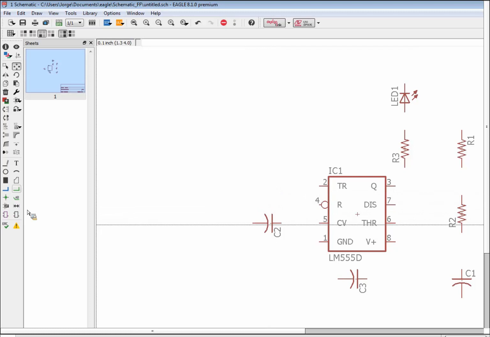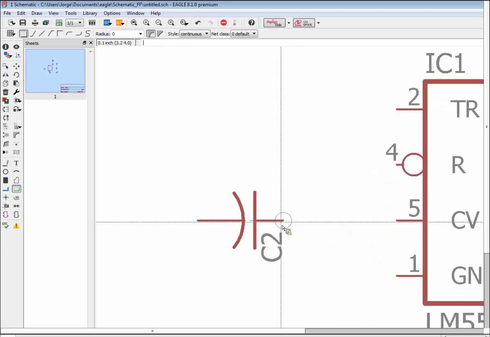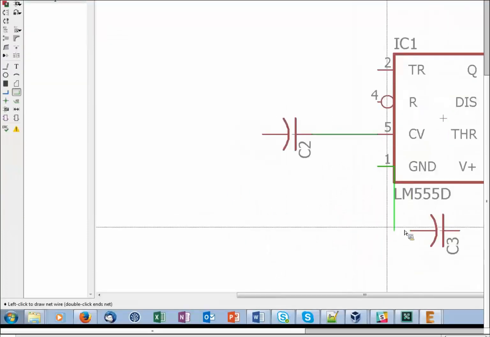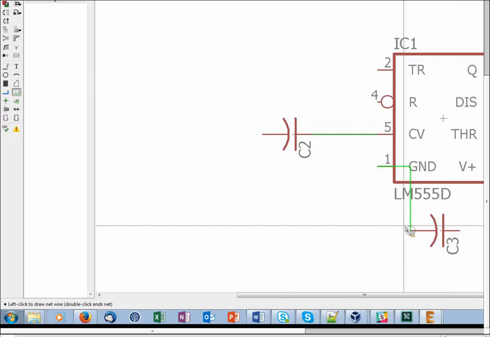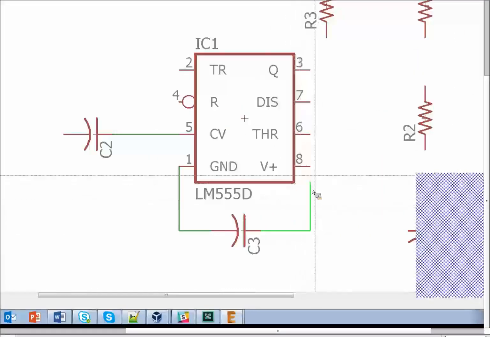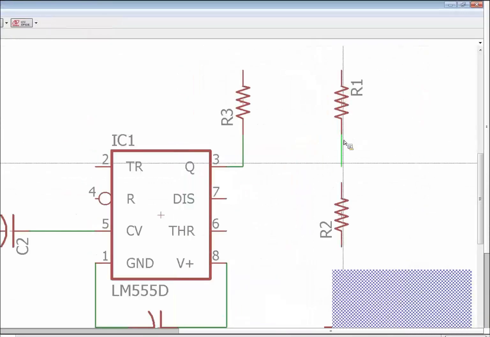So we're going to use the net command to define our connections. Don't use line. It used to be a little bit more confusing because line used to be called wire, but now it should be pretty clear that you want to use net. So click on net. Again, the net command will stay active. You'll notice that Eagle automatically snaps to the pin. So I just go pin to pin. Okay, very simple to make the connections. I can rotate the bend style by just right clicking. There we go. You'll see it automatically terminates the connection. Nothing to worry about there.